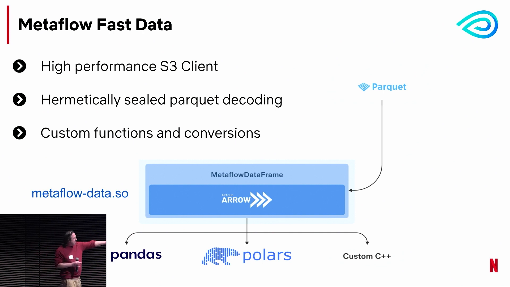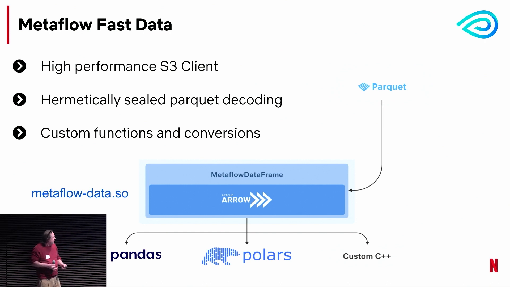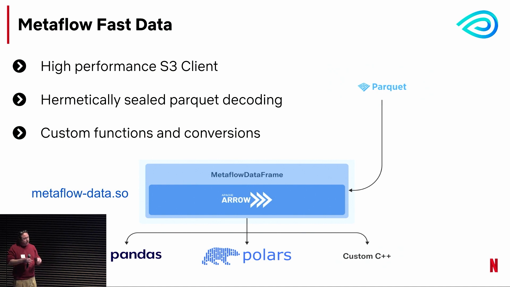We have this hermetically sealed Parquet decoding system — this is the Metaflow DataFrame. We've discovered the data, moved it to our local machine, and now in parallel we need to decode it to get the actual rows of the data frame. There are lots of softwares that do this decoding. Apache Arrow or PyArrow, if you're in the Python universe, is the one you'd most normally use. We wrap the Apache Arrow project, build it ourselves, and build a custom Python wrapper for it.